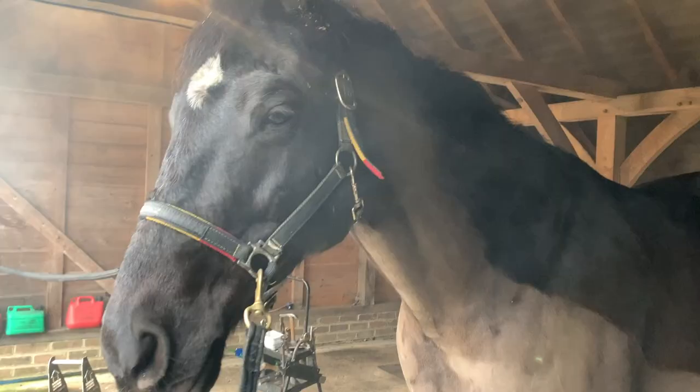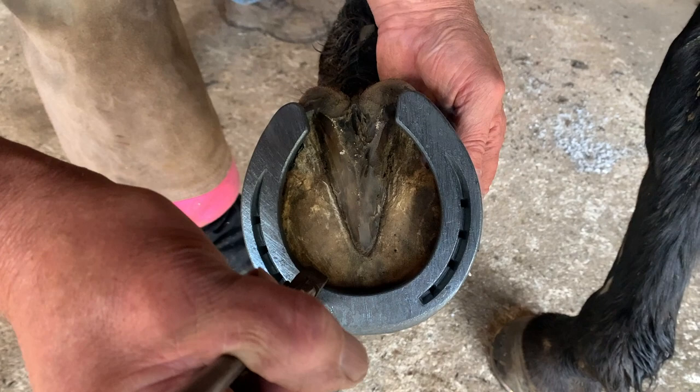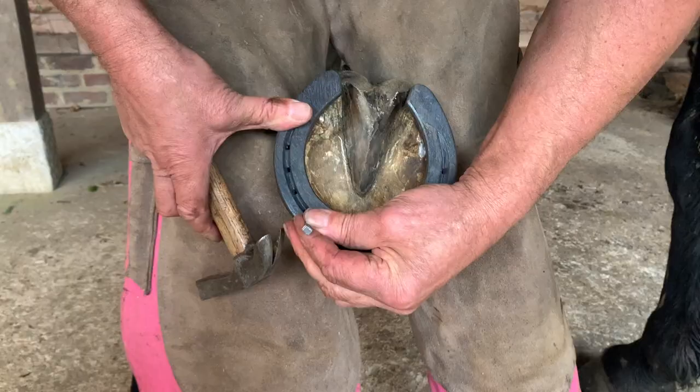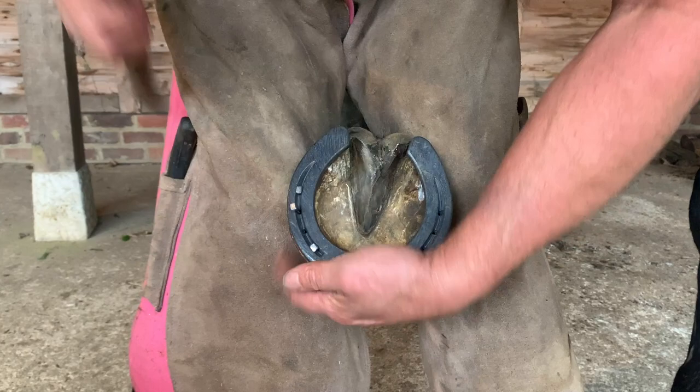I'm just shoeing him with a nice bit of length and support, nothing crazy, just enough for comfort and the term of the shoeing cycle. Once they're fitted, it's a little trip to the grinder just to shine up the boxing on the heels. The clip is also strong enough to take a bit of linishing and add a bit of bling. These shoes are very easy to nail on and I just wish I could nail at that speed in real time.